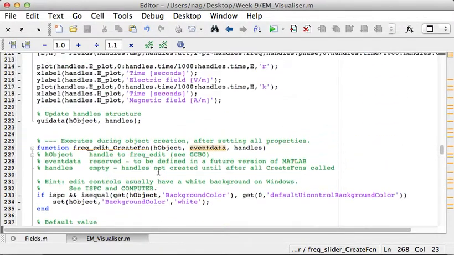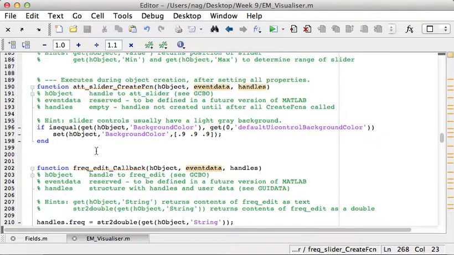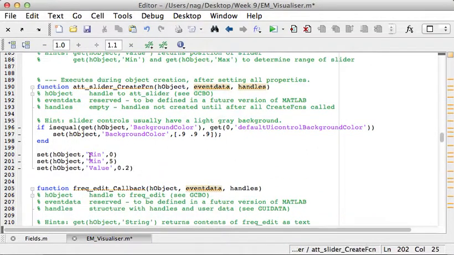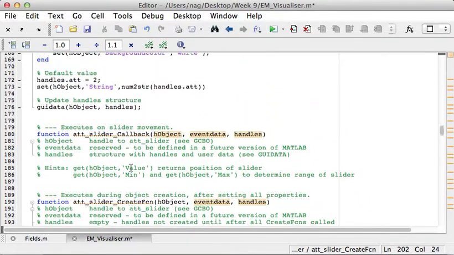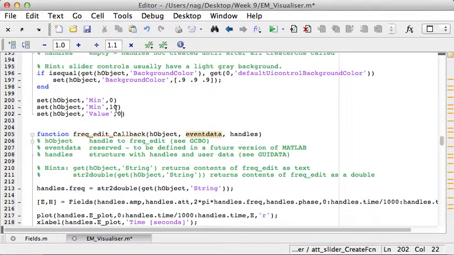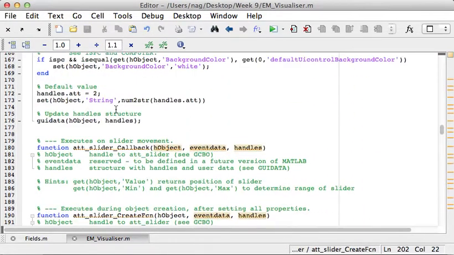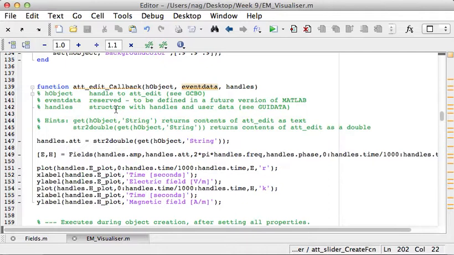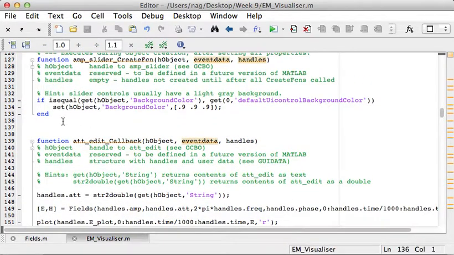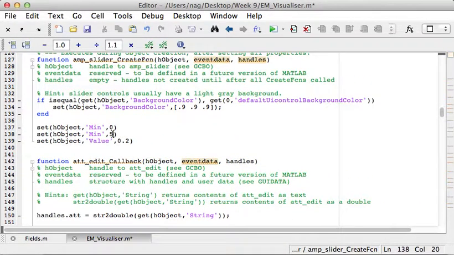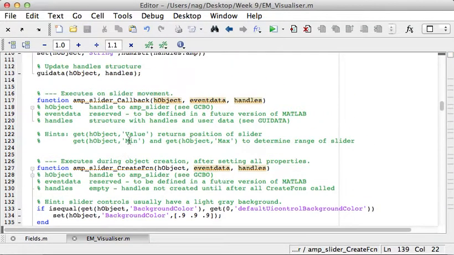Let's go to attenuation. Create function for attenuation. Here we go, 0. Let's make it go up to 10, and its default value is 2. And finally, the last one, slowly getting there, amplitude. Let's go up to 10, and the default value I think was 5.